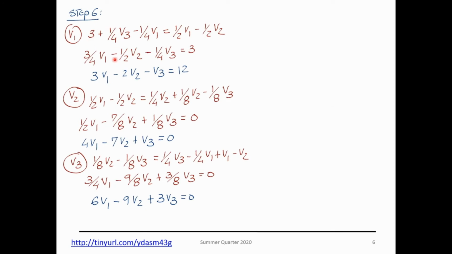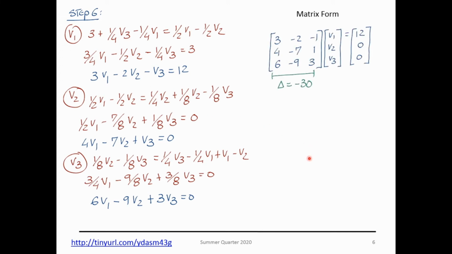rewrite your equation. So put the terms that are the same together, and in blue you have the result. Now we could try to solve, for example, V1 in terms of V2 and V3, putting all these terms over there, then substitute in our second equation, and then you will have everything in terms of V2 and V3. Solve everything in terms of V2, and then substitute in your third one, and eventually you start unrolling and getting answers. This is very tedious. There is a faster way to get answers when you have more than 2 equations and 2 unknowns, and what you do is put your equations into matrix form.